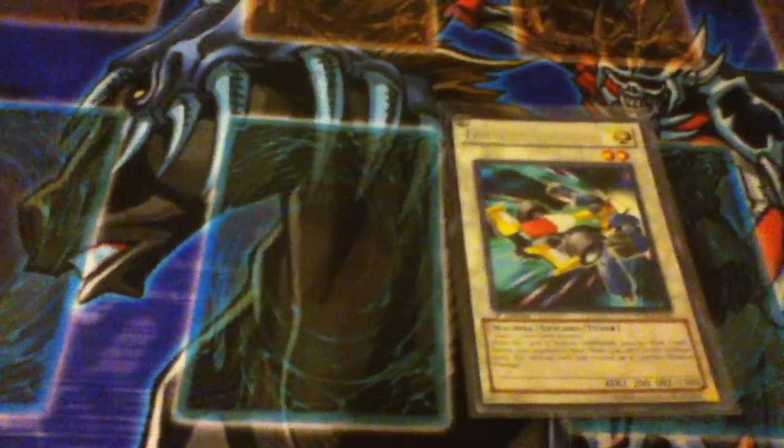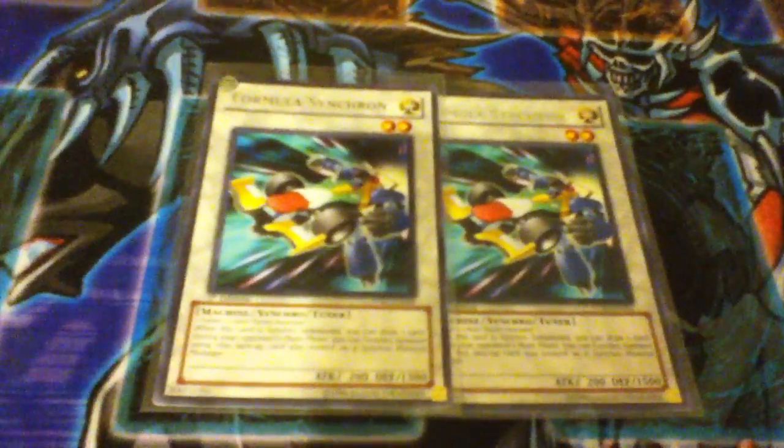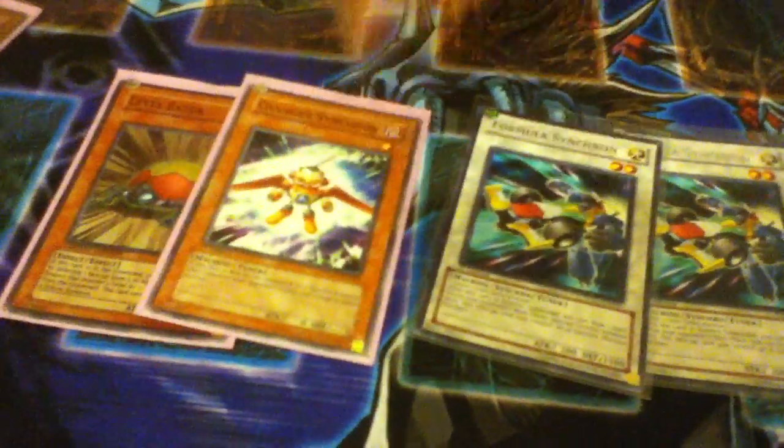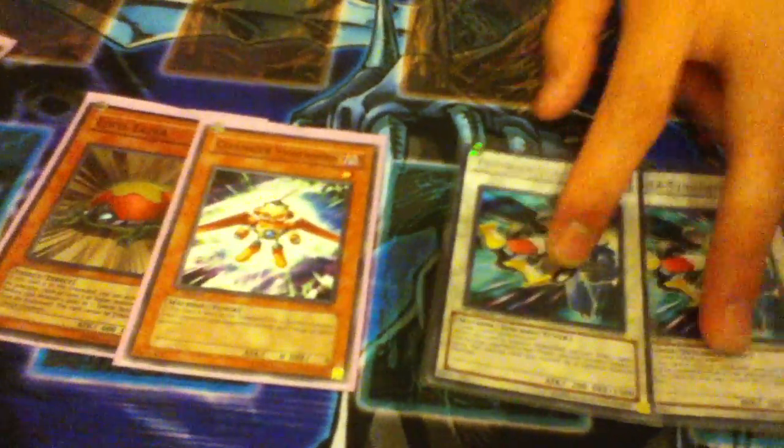Alright. I'll start off with two Formula Synchrons. Basically, you get it through Change Your Synchron and Level Eater, or Change Your Synchron and Gate Clown. Because if you One for One and then you can get this out somehow, you net a free card. So you don't minus when you synchro. Fucking broken.